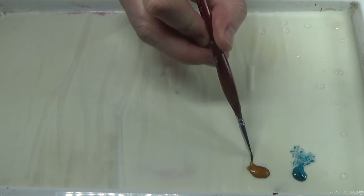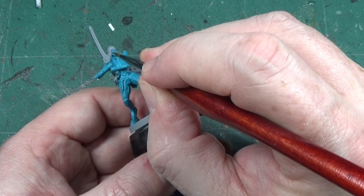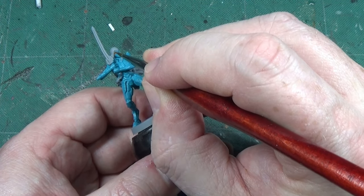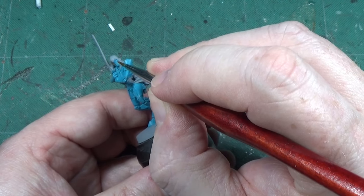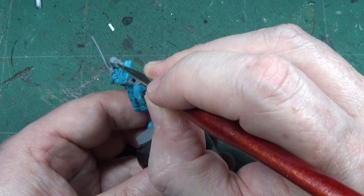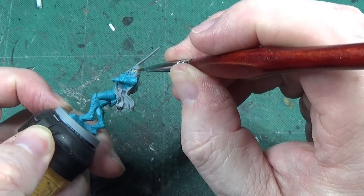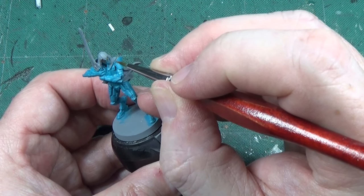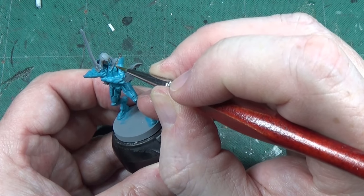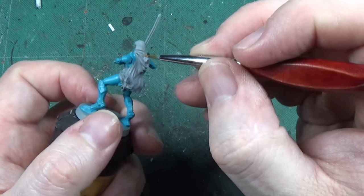Okay, so take some of this and we'll add it onto this area here. In that area. Also add it to the edges of some of the armor.